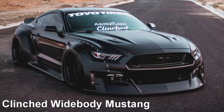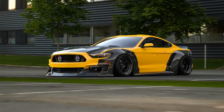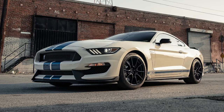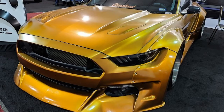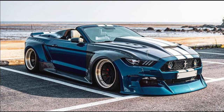The third-to-last car is also from the company Clinched, but this one is for Mustangs. Although they also made kits for the 2018s, the kits for the 15s to 17s transform the car a little bit more. It's up for around $6k, and it'll apparently fit GT350s and 350Rs with additional custom work and some minor trimming. I would not cut up any part of a Shelby though — no, don't do it! They offer two different install options that they say are only up to personal preference. The kit requires some fender and quarter panel cutting, but they give a website to help with wheel sizes, and they say their SEMA showing car had three 15s on the back with lots of spare room. Personally, I've seen some people online who own these, and if I had to choose some widebody for a Mustang, I'd probably go with this one.